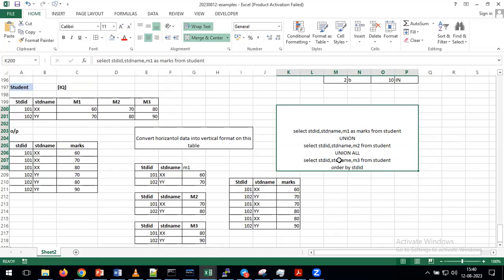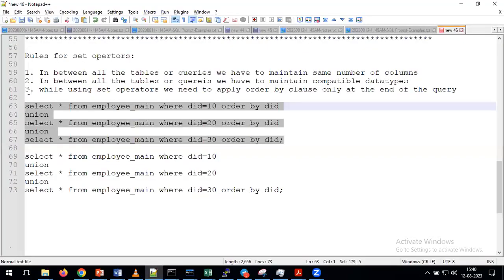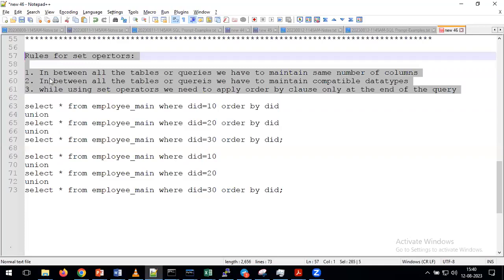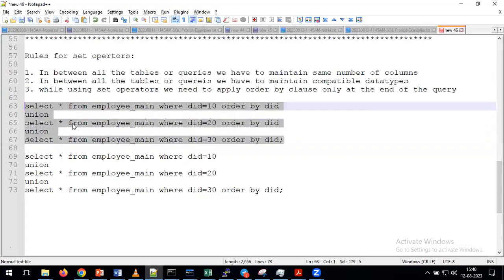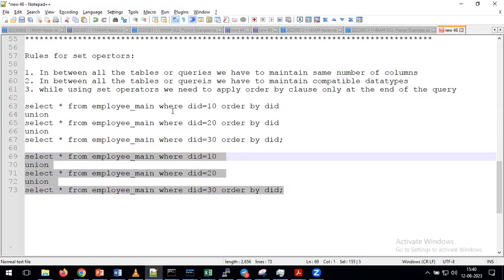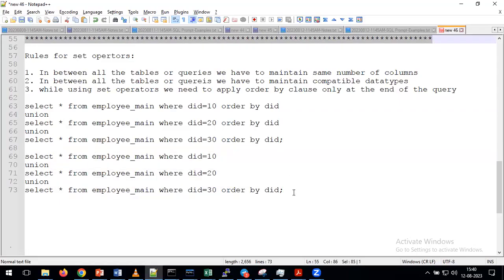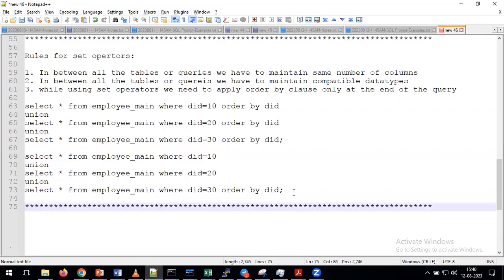So that's the way. As part of interviews, if you want to give proper answers, we compulsorily need to understand all this basic information. Otherwise, you will write a query like this, and will this query give any output? No, this query will throw the syntax error because we are applying the order by clause in between the query. While using the set operator, you should not use the order by clause in between the queries. Where do we have to apply it? We have to apply the order by clause only at the end of the query. All these are the rules we need to understand when using set operators.